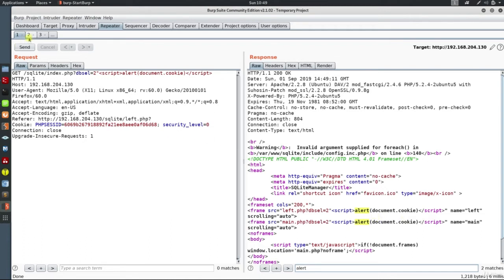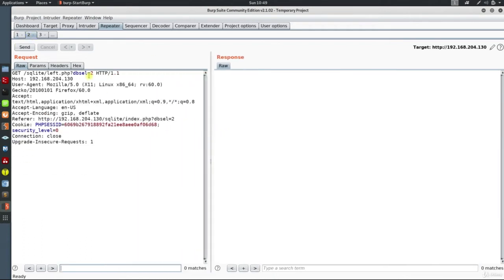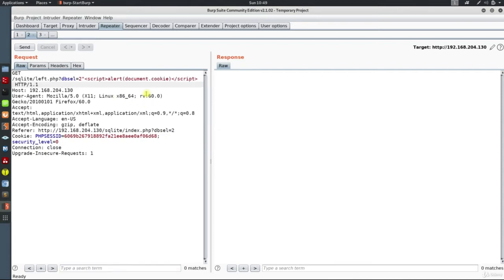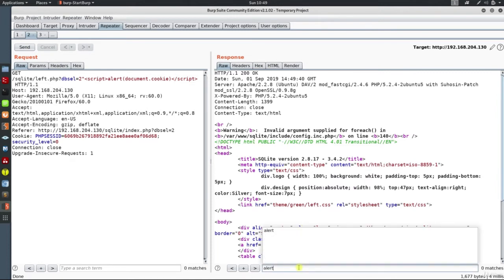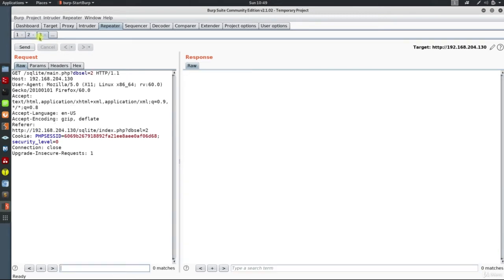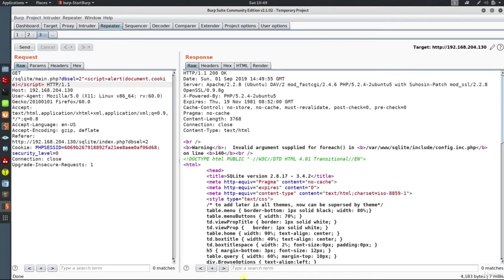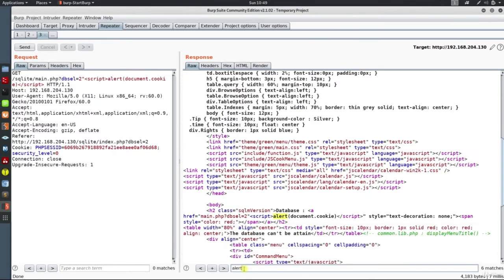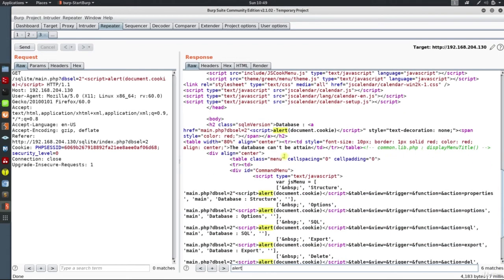So open the second request. And paste the payload here as well. Then send. There's no alert code in the response, so this means that the payload does not work here. So we'll go to the third request. Paste the payload here as well and send it. Okay, so now we can see the alert code here. And also the exploit code shows this URL. So let's try it.